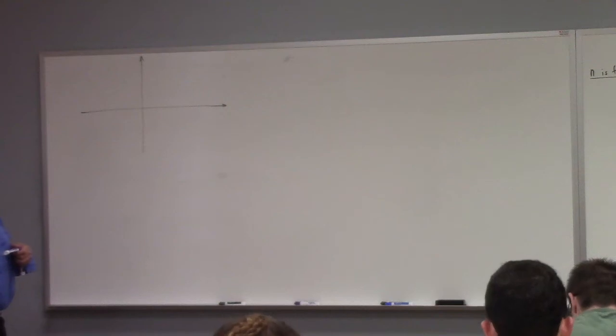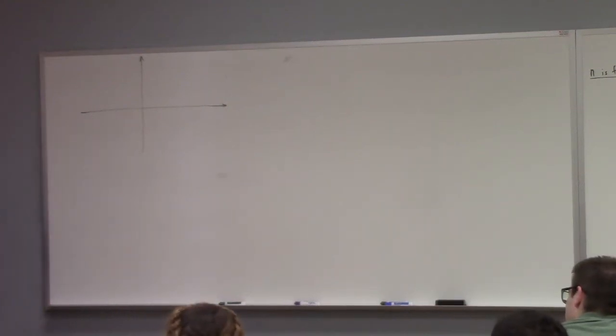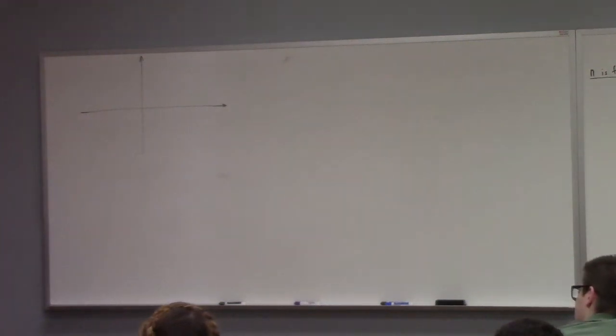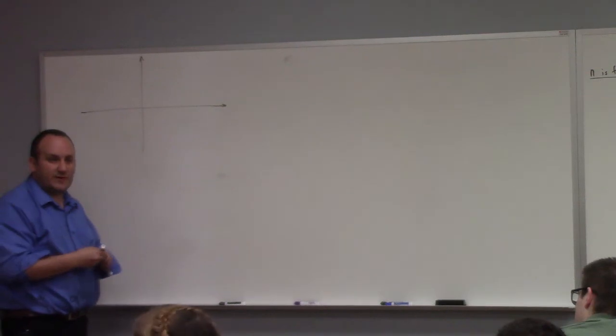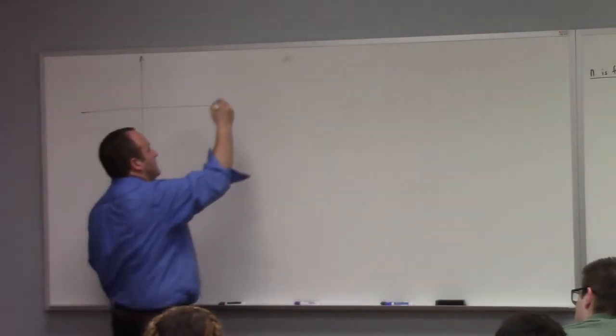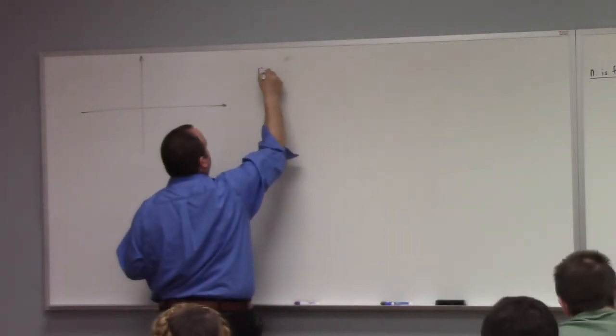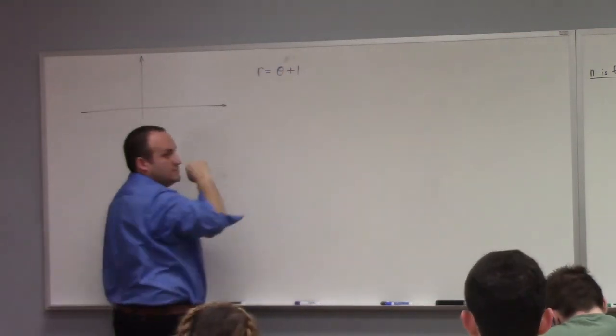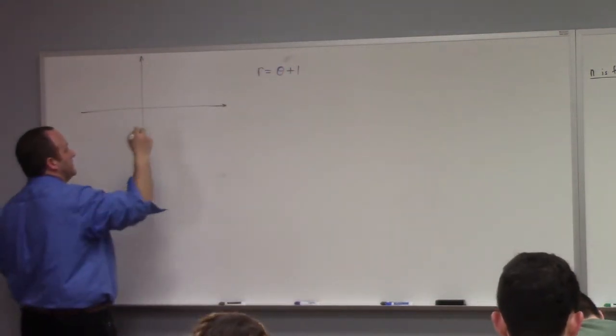Listen, so I wanted to show you an example which involves a certain subtlety in calculating areas in polar coordinates that hasn't come up in previous examples I've covered in here. So it's important to talk about it. I think this is probably the simplest example that I could come up with where it happens. Something like r equals theta plus 1. All right, so r equals theta plus 1.